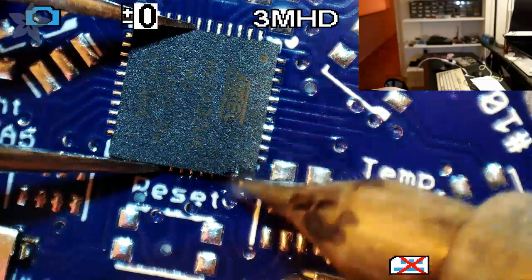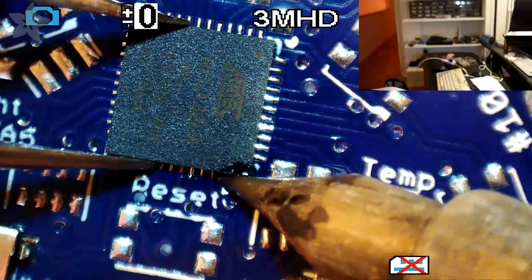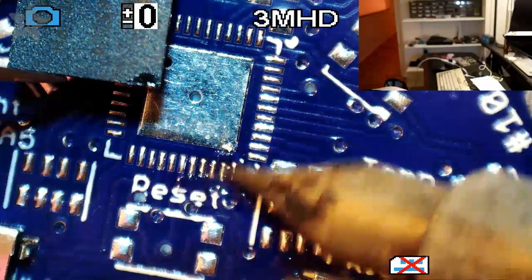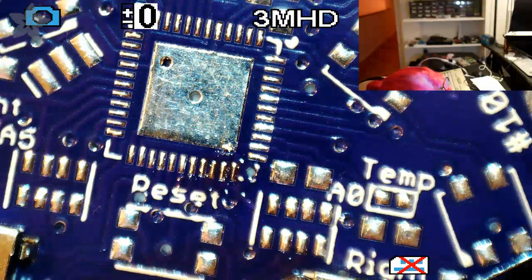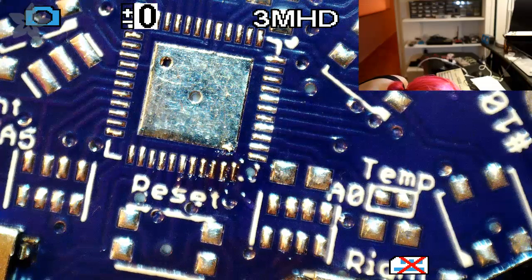No. Okay. Hold on. A little bit of. Got a little paste on the bottom. Solder on the bottom. I'm just gonna clean it off. Okay, I'll take another stab at it.